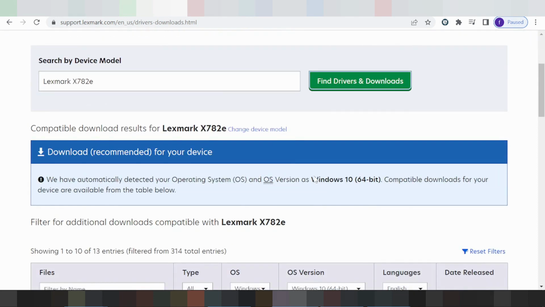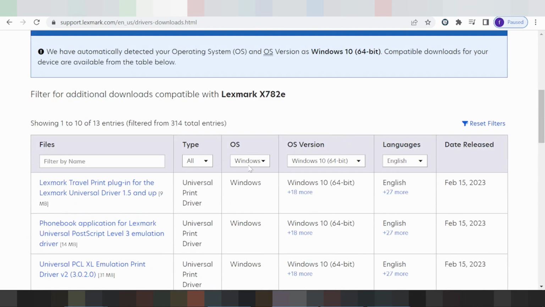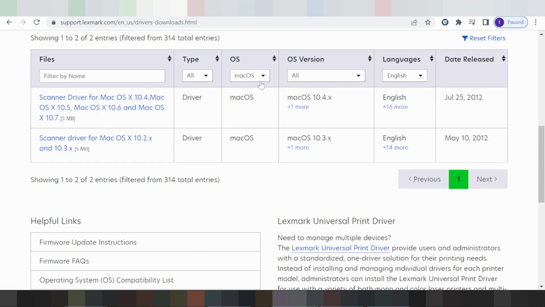And here is my operating system, Windows 10. Scroll on. If you need to change the operating system, you click here. Here is the new release date for Windows. If you need to change the operating system you click here. This is the operating system for the Mac. You click the version here. This one is not updated for the Mac. This is for Mac 10.